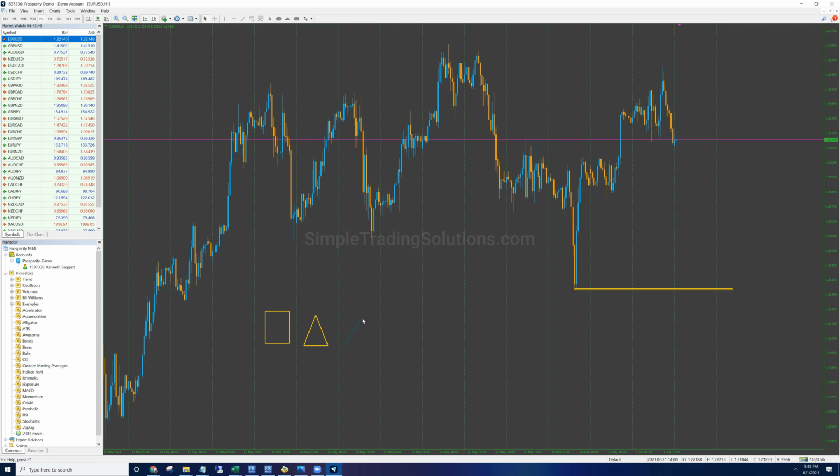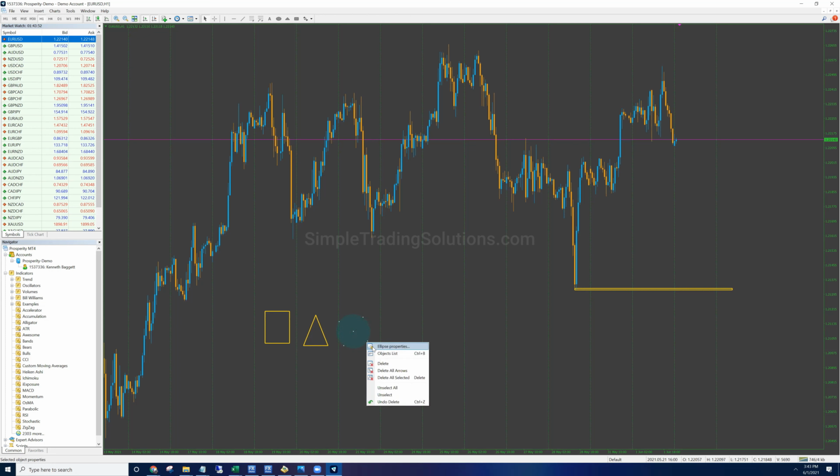Now, if I double click on one of the corners like we do with everything, we can now start adjusting that circle and make it however big we want it. Same thing applies if we right click it, draw object, change the color, change the thickness. Now we got a circle.